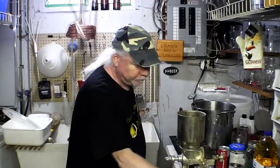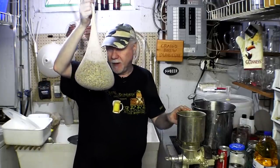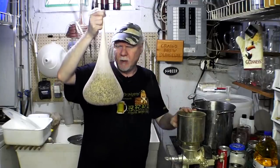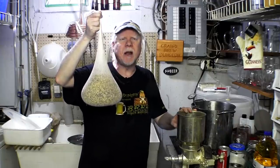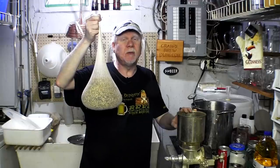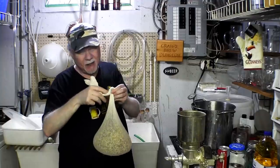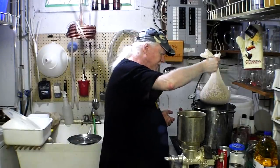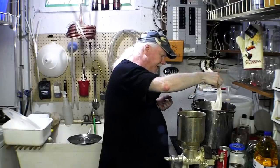I didn't have everything exact from my recipe, but I do have some grains here that I've already ground up. This is about 500 grams of Crystal 80 — I know people are going to say that's a lot and it's going to be a sticky beer, but the grains are a bit old so I threw a few extra in. There's also about 230 grams of chocolate or dark roasted malt, and about 200 grams of Crystal 10 or Carapils. I've got a pot of water here heated up to 160–165°F and I'm going to submerge these guys in there.